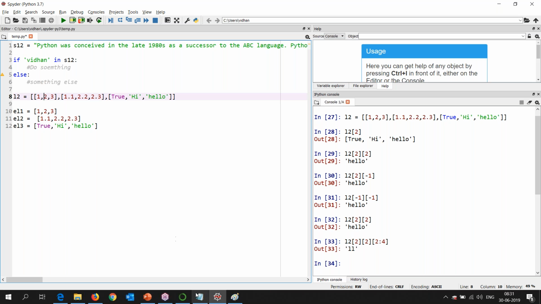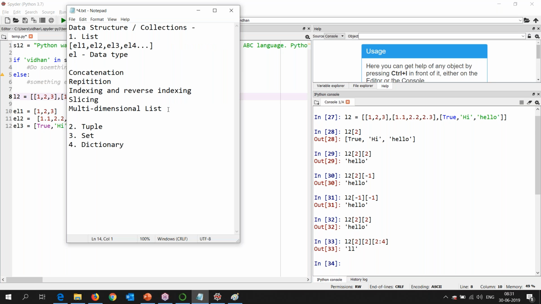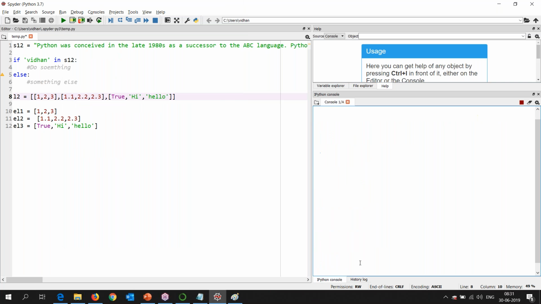Now, one of the very important properties which makes lists quite powerful is that your list is mutable. That means that you can change the elements of the list. Okay, mutability makes your list quite powerful. So this is your L1 list. Right. So I'm coming back to the previous list. When I say mutable, see, how do you fetch the elements of a list with the help of index?